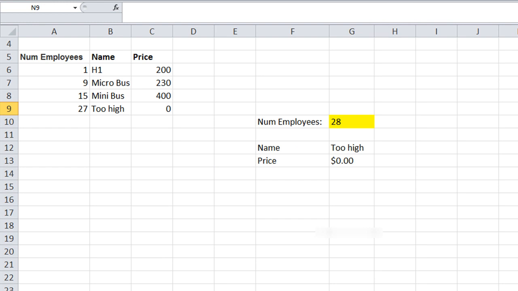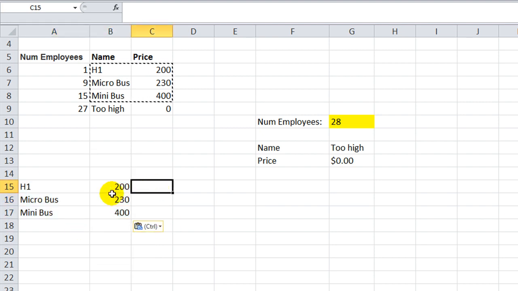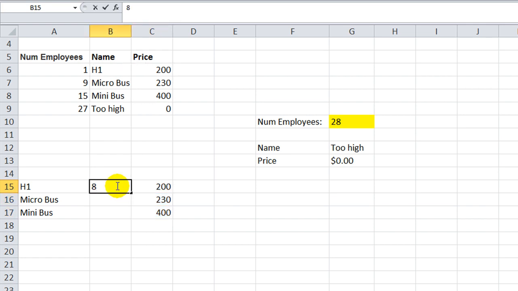Well, let's see here. I'm going to stare at the numbers for just a moment. Let's try to figure out what the price is per unit, I guess, for the maximum number of passengers. So within H1, here are the prices. Let's copy those down here. I just want to analyze these a little bit. The maximum number of people you're going to get out of this one is 8.